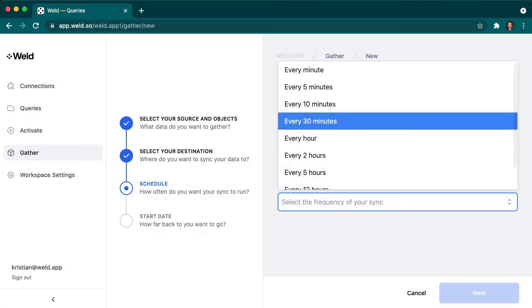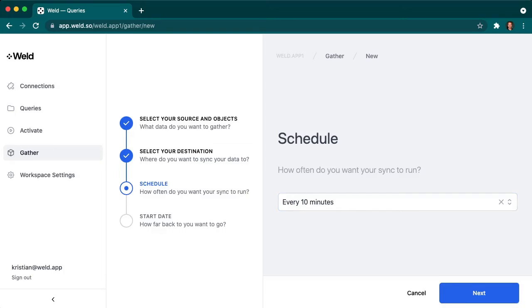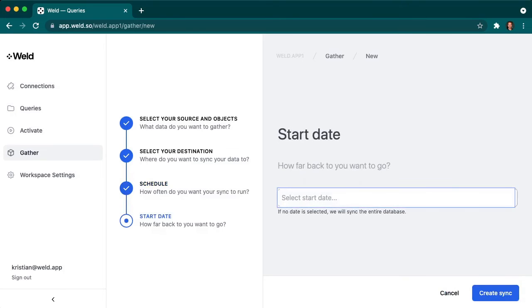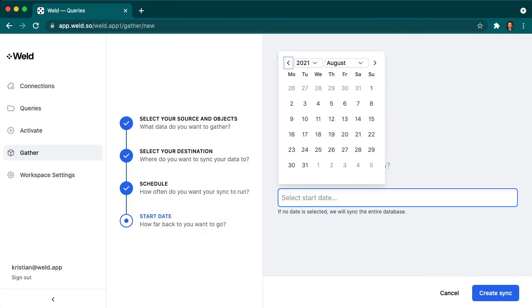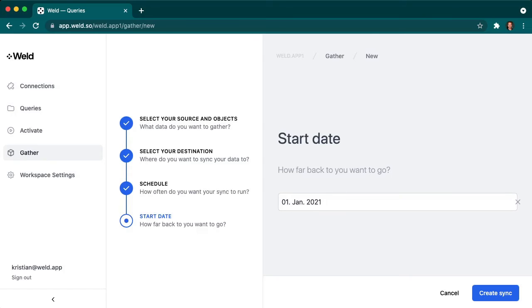and you can then select how often you want to be synchronizing. I think every 10 minutes is fine for us. We use an incremental step. That means that the first sync will be historic, going all the way back to the start date that you will select here. But then subsequent runs will only synchronize from the last pointer, meaning that it will basically only sync today's ads data, and then when we move to the next day, it will sync that day's ads data. So we are not overly eagerly loading all the time. And it also allows our syncs to be faster, basically.